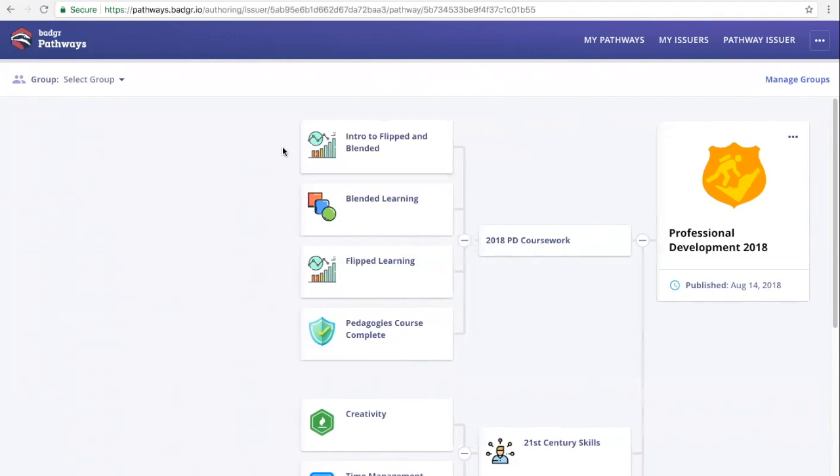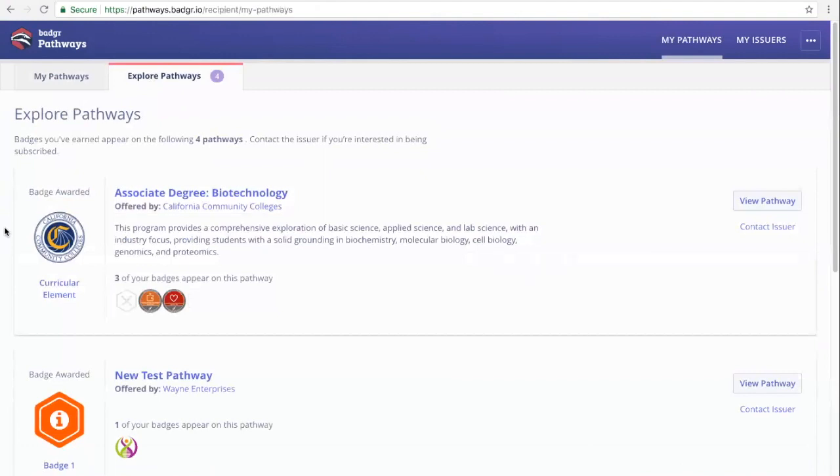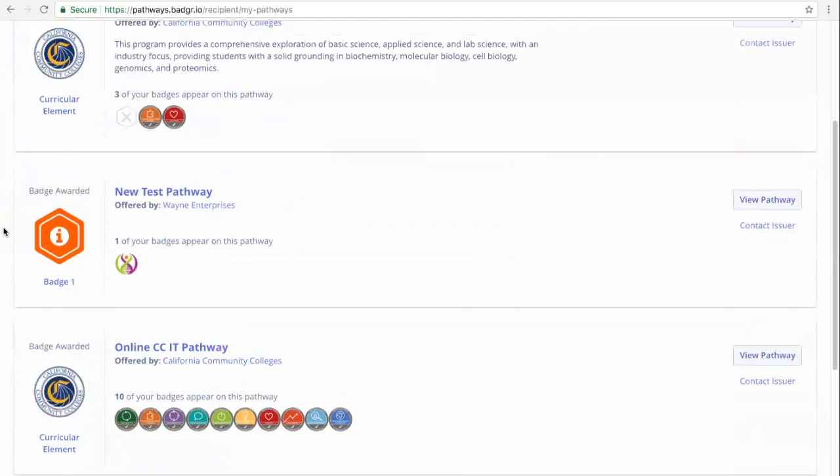Because what a badge does for me is that it opens new learning pathways. So I can actually look and see, I can show a learner every pathway in the world upon which their badges fall, right? So the badge is no longer the end of the story. The badge is the beginning of the story. The badge is the key that opens the door. The reason you want a badge is to go see what new learning pathways it opens for you. Is it accepted for credit in another state? Does it open another program at my institution? These are the sorts of questions you can answer when you think of the badge as the beginning of the story, because learning never stops.